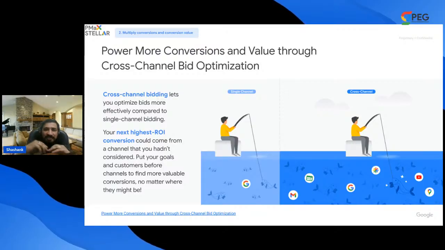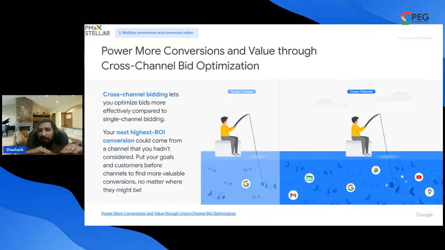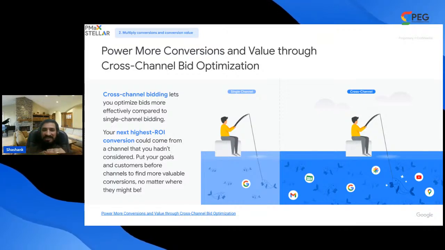They might have the bank balance to go for it. However, at that point of time, they are not actively searching for it. Now, if say you have a Google search campaign running to advertise your products, there's a high chance that you might miss out on those users. However, with the PMax campaign type, you can cover cross-channel inventory.